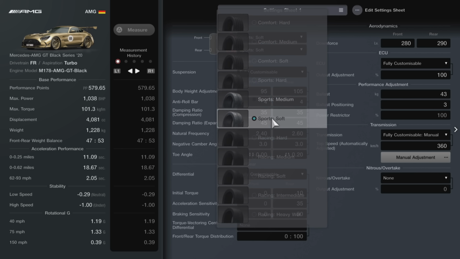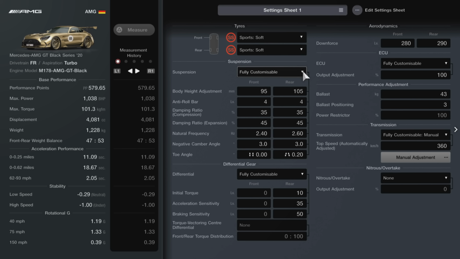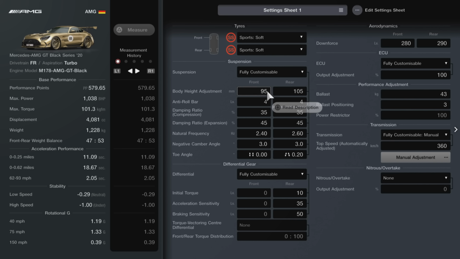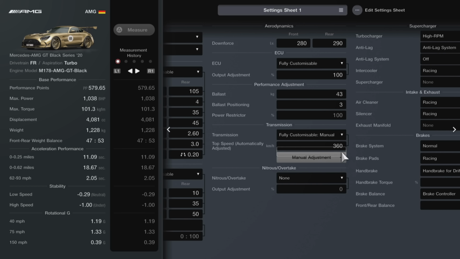Onto the tuning sheet itself, and it's very specific, and I'll show you why. So put your sports soft tires on, put your fully customizable suspension on, and then in terms of its settings, it actually doesn't need editing at all. Your standard sheet should look like this with this fully customizable suspension on. Same with the differential. You don't really need to change anything there. Then you want to make sure you've got the fully customizable manual on, set it to 360, and then don't really worry about the gears. Ballast is important, and I will come back to that later.